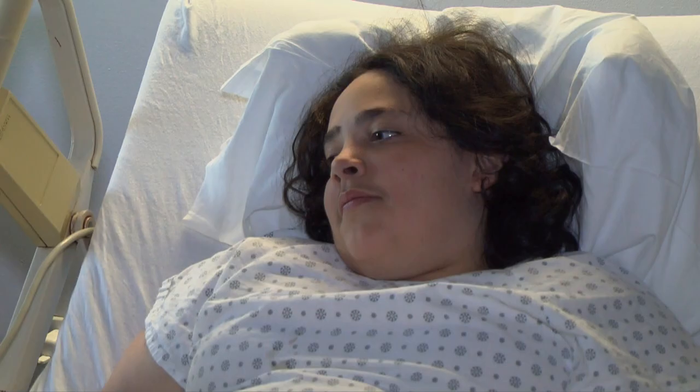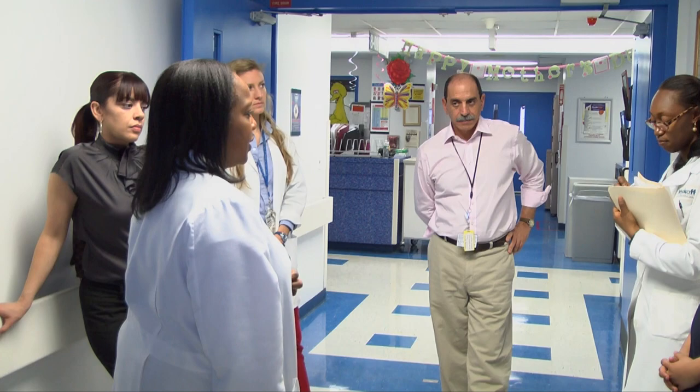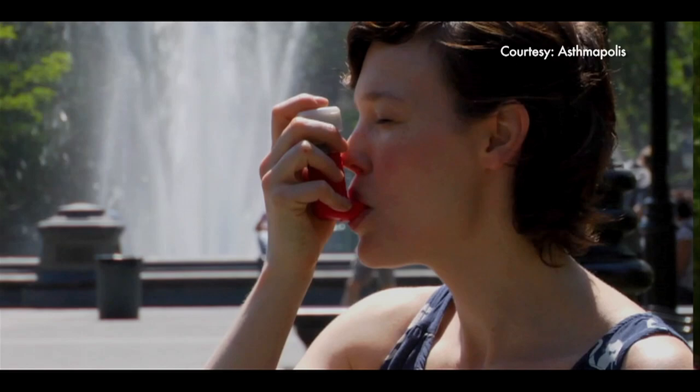FDA-approved apps and medical devices are not just being used to monitor our aging population — some are making a difference in the lives of the youngest among us. Children like David are admitted to Brooklyn's Wyckoff Heights Medical Center weekly for asthma treatment. This neighborhood has almost double the hospital admissions and double the emergency room visits compared to the state and national averages. Dr. Sanjavan Patel and his team are working to decrease those visits using a new high-tech wireless device known as Asmopolis. The FDA-approved device is placed at the top of the inhaler, and internal sensors record when and where the inhaler is used any time the patient takes a puff.